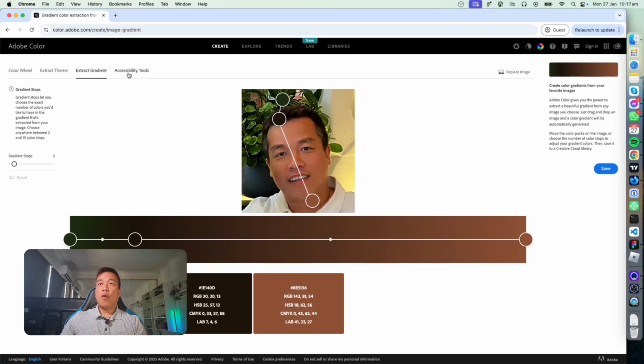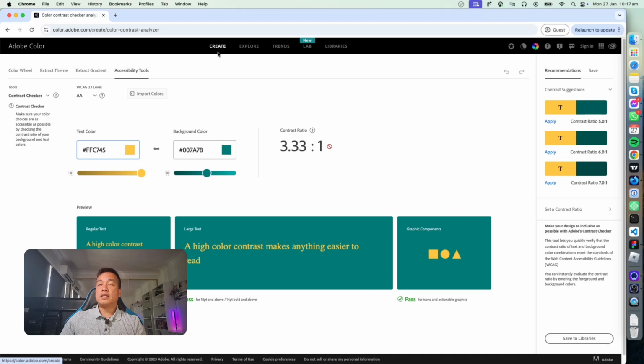The fourth thing within this section here is the accessibility tool. Now, this is quite important because it is a tool that allows you to see if your colors are compliant with the website requirements for disability or accessibility. And we'll use this in a bit. Once I've chosen a color palette, I'll come back to this and we'll just test to see how that color set performs when we put it under this tool.